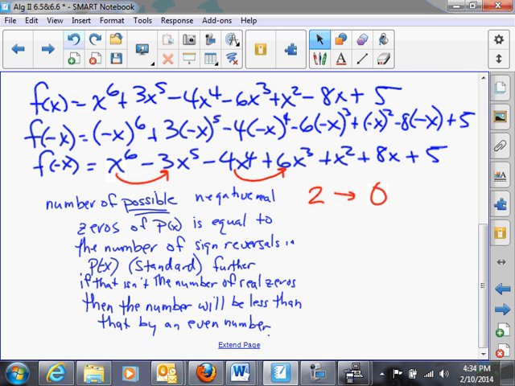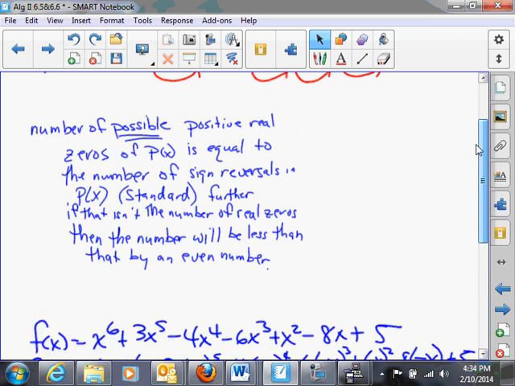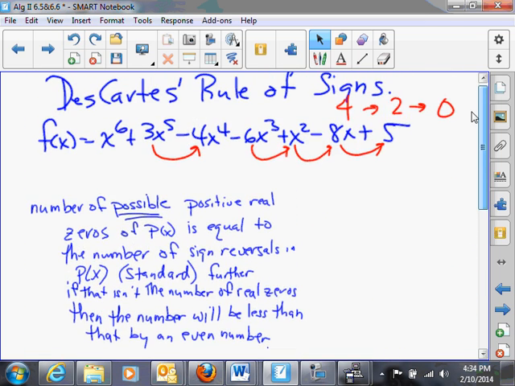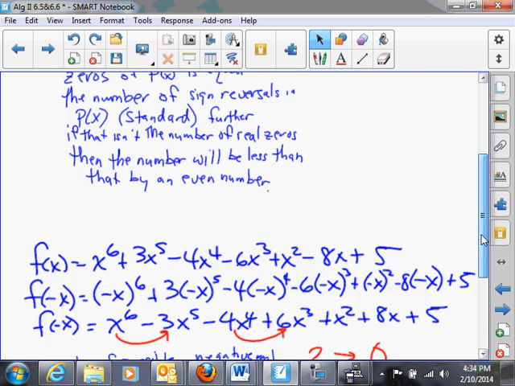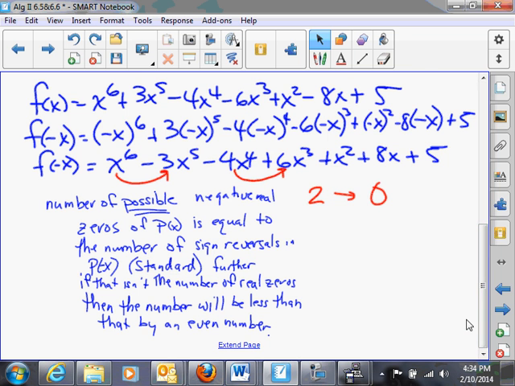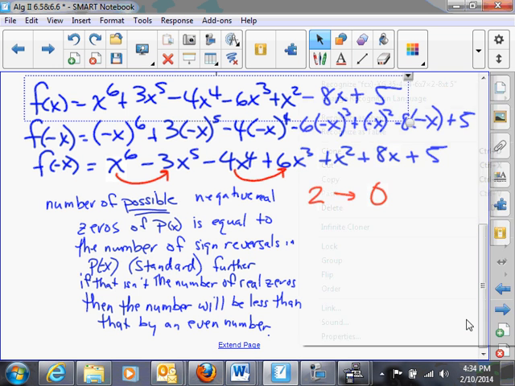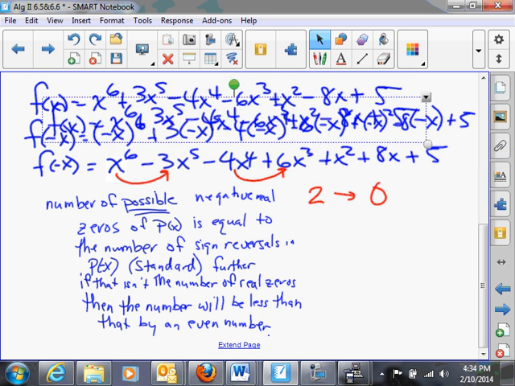All right, now let's put this all together. What they ordinarily ask you to do is give the different possibilities for the number of possible positive real zeros, negative real zeros, and imaginary zeros, or in other words, non-real zeros. Okay, so now let's take f of x again here, and we'll clone it one more time and throw it down.